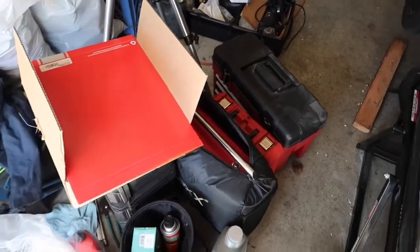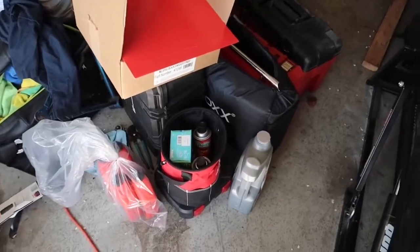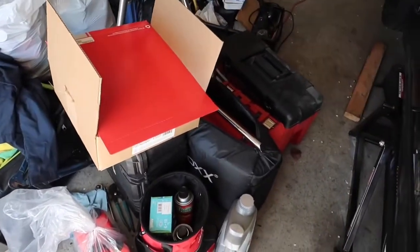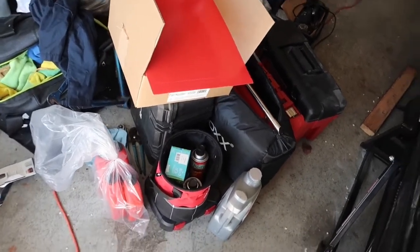I think I've got everything together — I just need to grab the truck. I still need to pick up an oil filter and another thing of oil, but I've got all the diff stuff, the toolboxes, and my radio. All loaded up — you can see some of the stuff behind me. Just gotta swing by O'Reilly's real quick to pick up the filter and some more oil, then I'm on my way to Jesse's house.